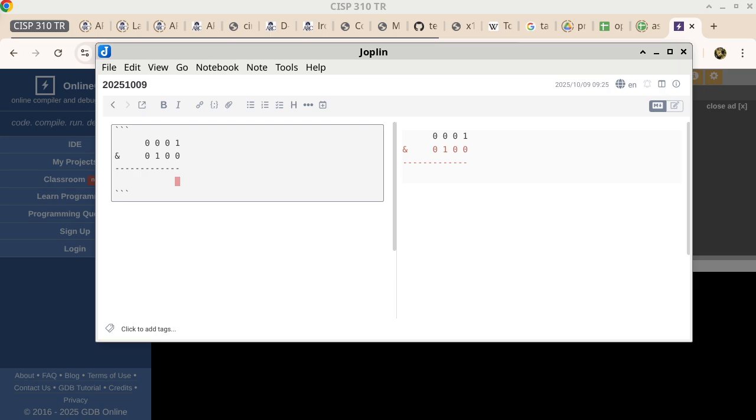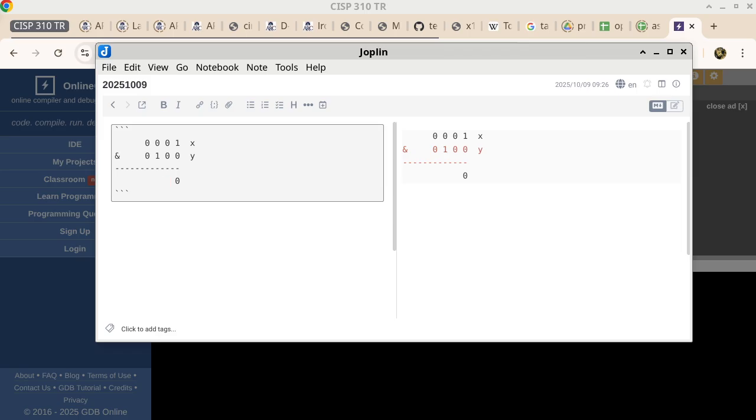So what it's going to do is it's going to take bit 0. Okay, let's name the first row X and the second row Y, just so it's easy to refer to those two rows. Okay, so here's X, here's Y. So this is X0 and Y0. Okay, so it is basically 1 and 0. And what is 1 and 0? It's a 0. Okay, so we put a 0 over here.